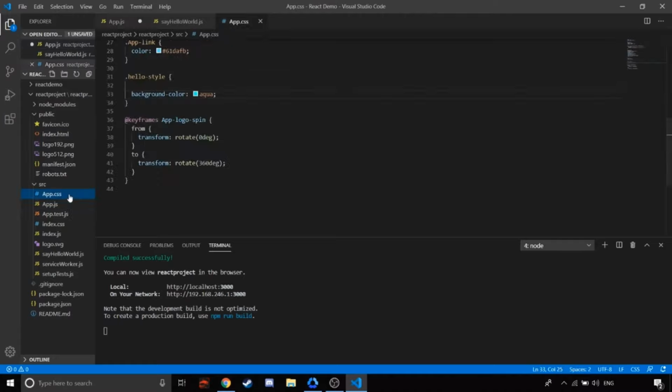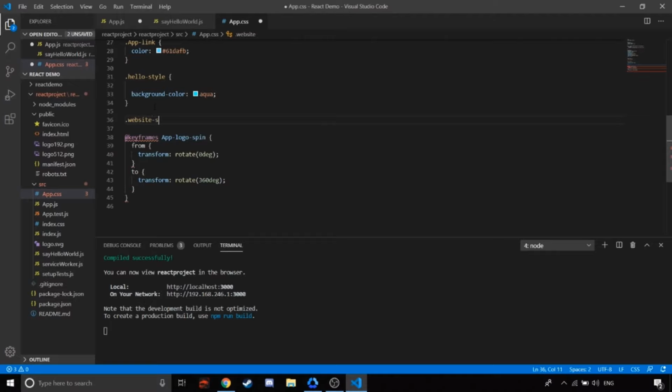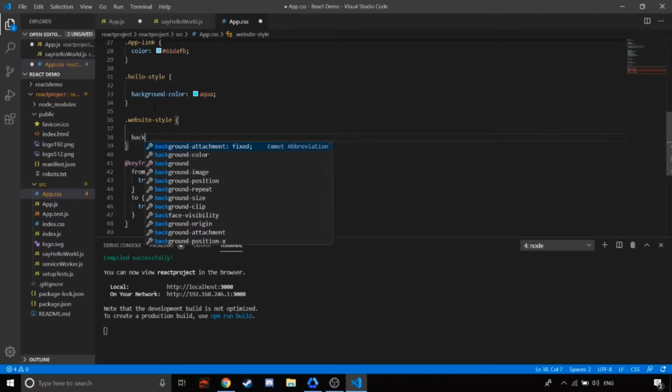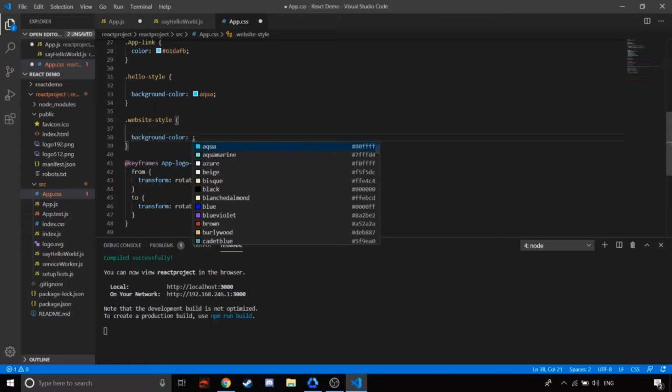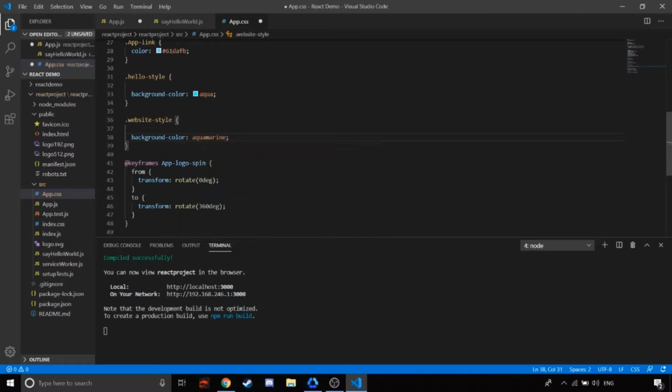Now, obviously, we need to create the style in the style sheet. We'll go over here and create dot website style. Over here, we'll add the attribute background color, set to something a little more different than the generic aqua, like aquamarine.